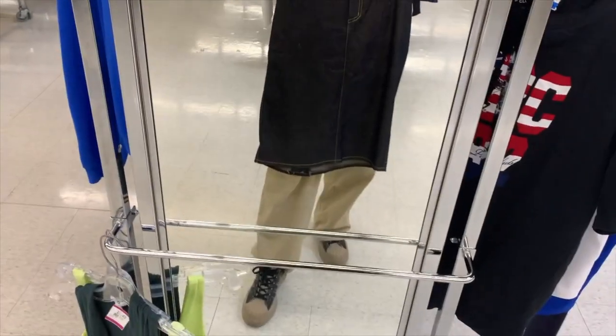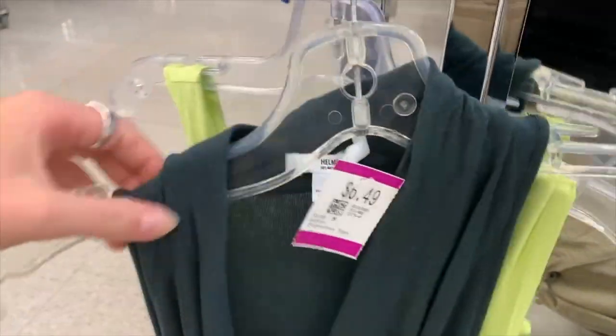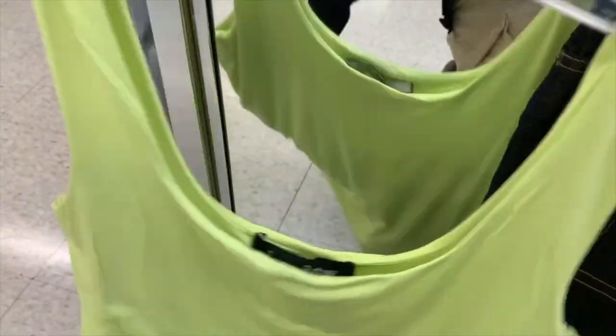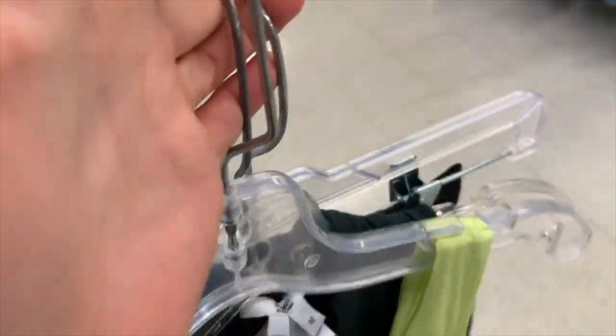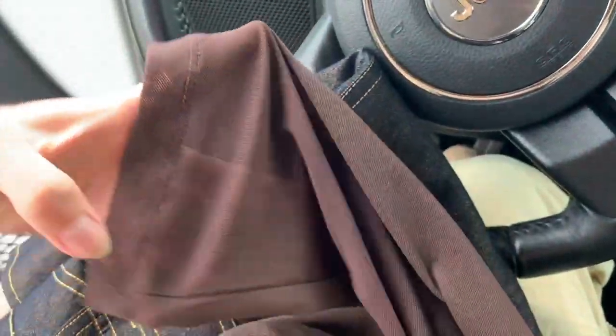I wanted to try the skirt on — I ended up trying it on in front of the mirror and I loved the color of it. In terms of fit it was just a little bit long, but I feel like I could always crop it. Then I found this Helmut Lang shirt which was really cool and very classic — would look great with a black mini skirt. The last thing I found while filming was this light yellow/lime green tank top — really soft fabric and seemed like a good summer wardrobe basic. I just got back to the car and I only ended up picking up two things: the skirt and this brown mesh top that was really cool because the sleeves are sheer and wide at the hand.